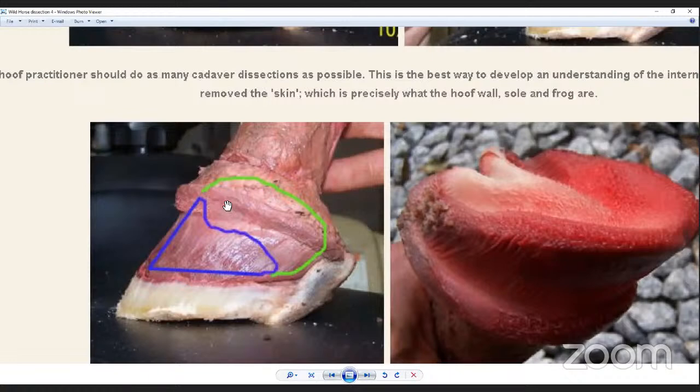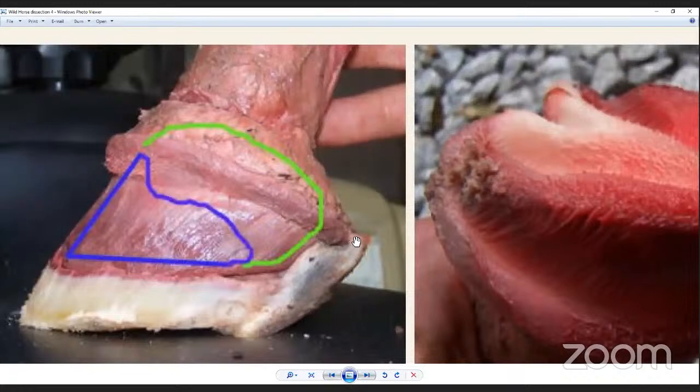Does this look like the hoof they're trying to model all horses' feet after by trimming the heels down to the base of the frog constantly, or measuring? If I was to take this foot and measure from here to here where the periople flap ends and then trim the foot like people teach, like Strasser and ABC Hoof Care and many others, look at how much of the heel I would take off of that horse. What you're seeing right here is periople flap. And from here to here is about 1 1/8 inch. And this is what they teach people to lower the heels to, right there.